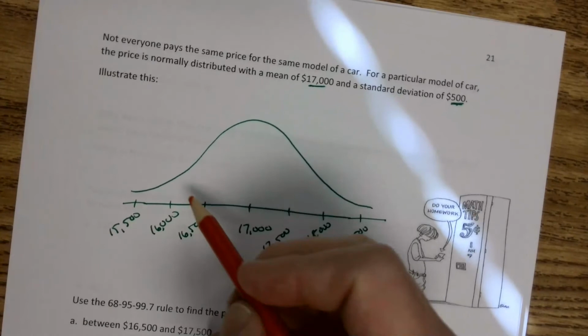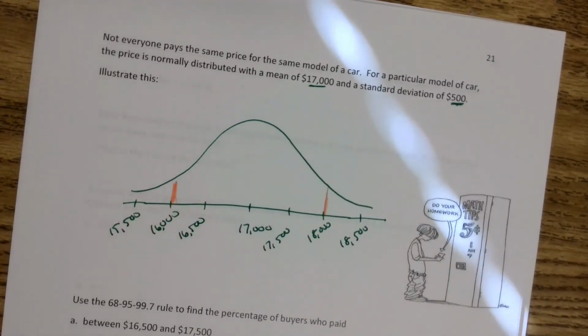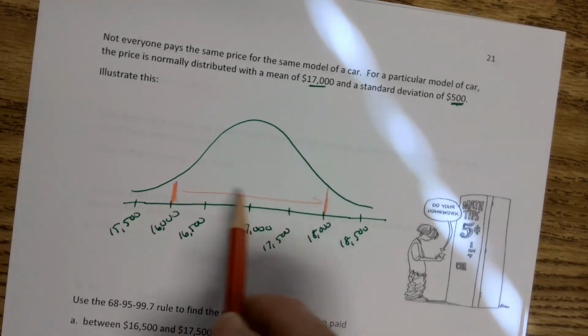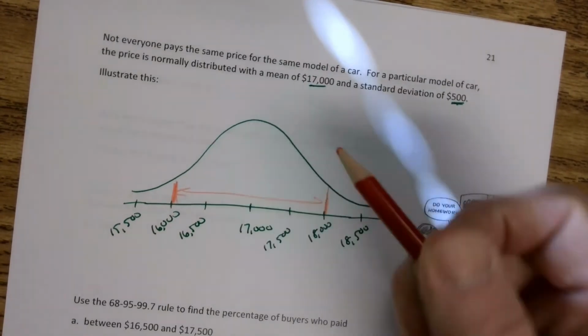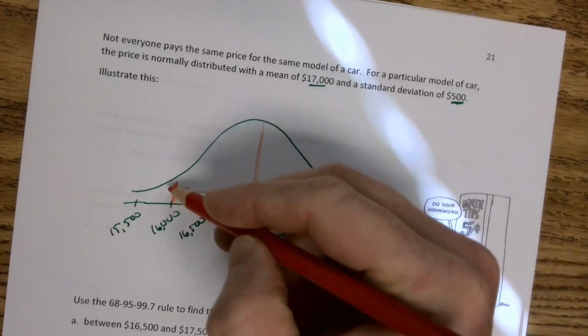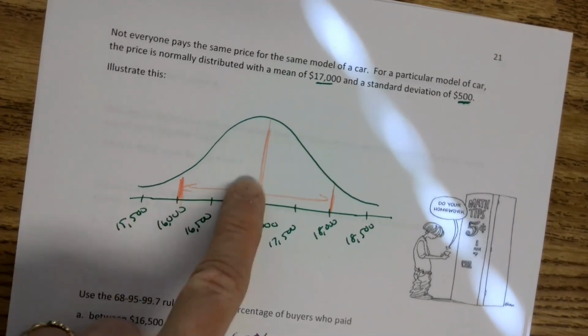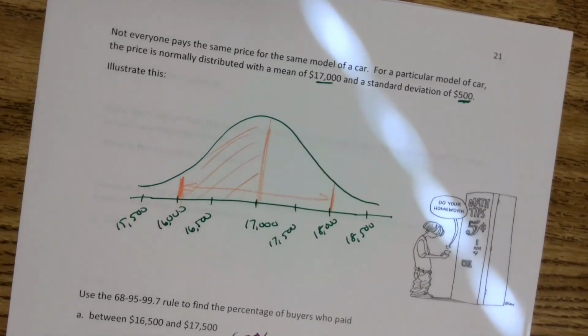Did you go from here to here is 95? From 2 standard deviations each way is 95? And so half of 95 is 47 and a half? Oh, no. But you got the right answer. I did? Yeah? Well, I still, because there's 17,000. 16,000. So I guess that would have been easier than what I did. There's more than one way.